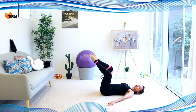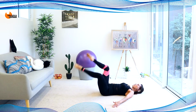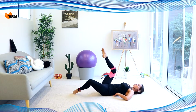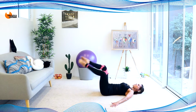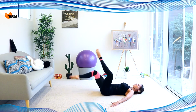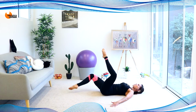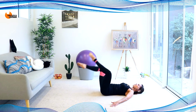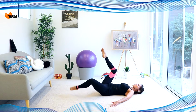You can place your hands by your side. I want a diamond shape now with your toes together and your knees open. And we're just going to start tapping down and down, keeping that diamond shape. So remember, tummies are in. There's no gap between that back and the mat. And you're just tapping and tapping. Getting a bit of inner thigh work, some hip flexor work, as well as lower abs. 4 more. And 3. And 2, and last 1.